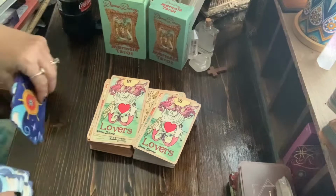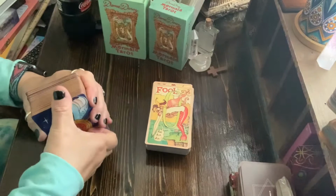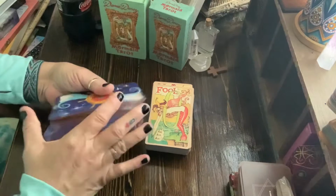I wanted to show you, when I first got this, it is really hard to shuffle. Well, it's not impossible, but I was worried I was going to mess this one up. See, it's really hard to do it like that. But you can overhand it. Very nice. And this is exactly the same way. It shuffles exactly the same way.